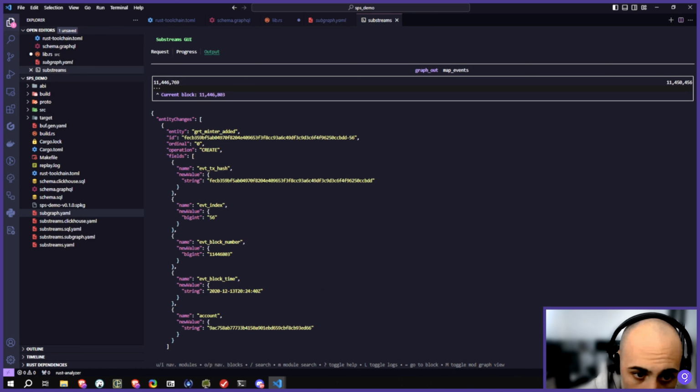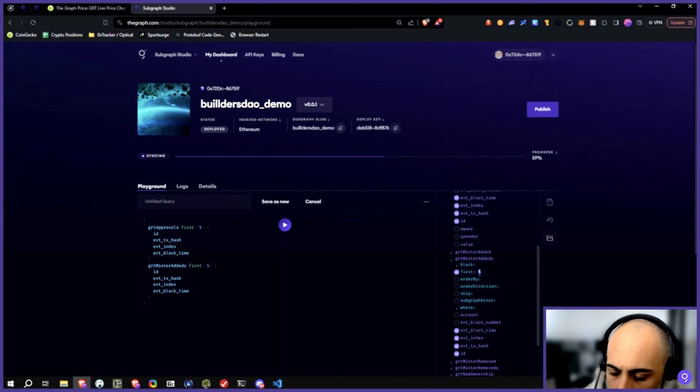So as we continue on, you can see even more. Here's a minter being added, right? And we have all those entity changes. So this is the way it's communicating to the subgraph to get the indexation done. These are being outputted, and those are the table changes that we made. And it's taking all this data and syncing it right up to the graph. So if we come back here, let's see if we got anything flowing yet.